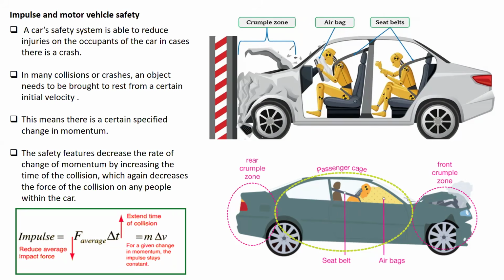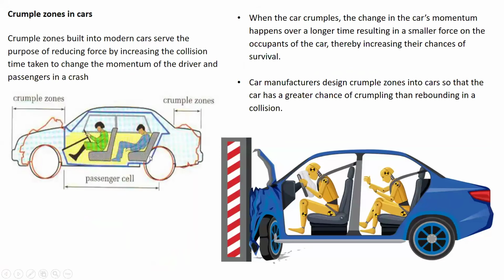And so the equation to base on right now is this one that says impulse, F force, and time. Extend the time of contact, of collision, then you decrease the force, and therefore it means you are hurt less or you are saved. And those are some of the safety features that are available. Follow my lead: seatbelt, airbags, crumple zones. Crumple zones is the same thing.